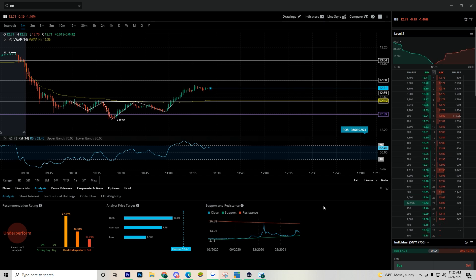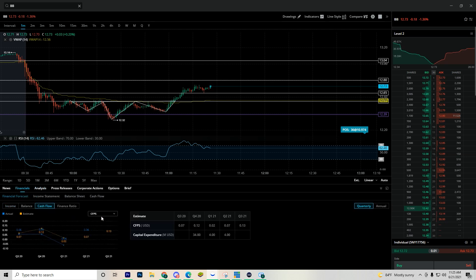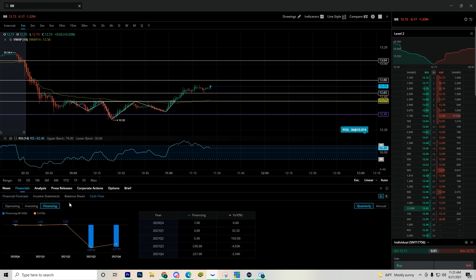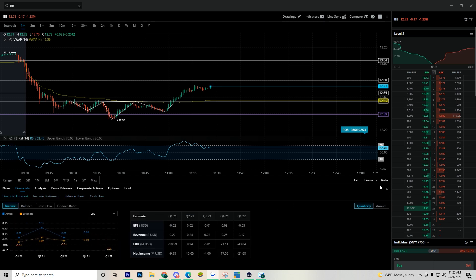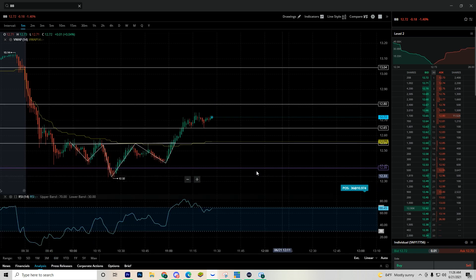We already have great bullish news coming out over and over again for BlackBerry, but what's really holding us back is selling pressure. People come into the stock and they look at the financials — revenue is iffy, cash flow per share is iffy, they have a lot to turn around. They see analyst price targets: the highest one is ten dollars and the valuation right now is at twelve dollars and seventy-seven cents — so to them it's overvalued. If you're bag holding at fourteen dollars, you might think you need to sell before it falls to ten dollars or seven-seventy-five. These are analysts from Wall Street publishing on Seeking Alpha and MarketWatch — it's hard to go against Wall Street when it controls so much that we don't know about.